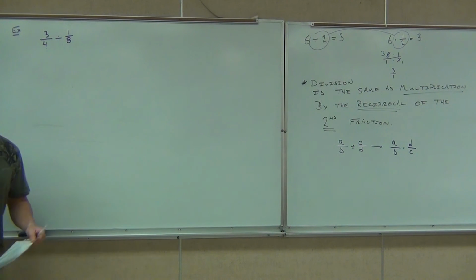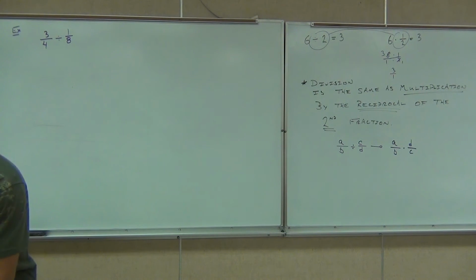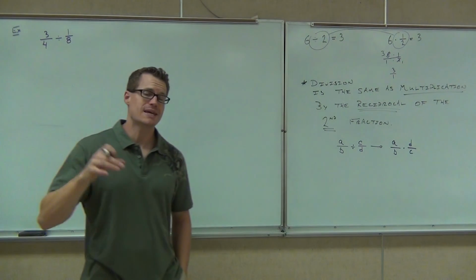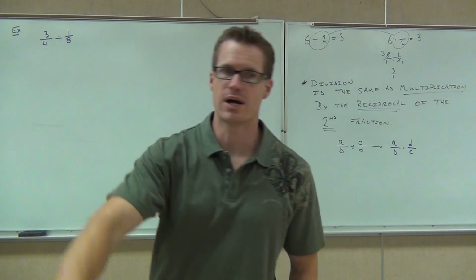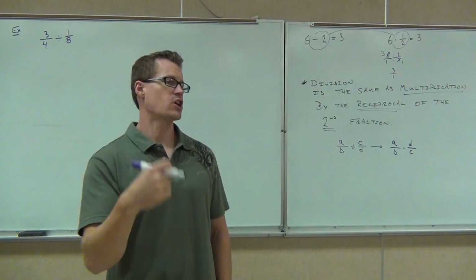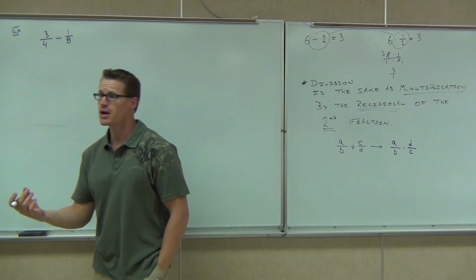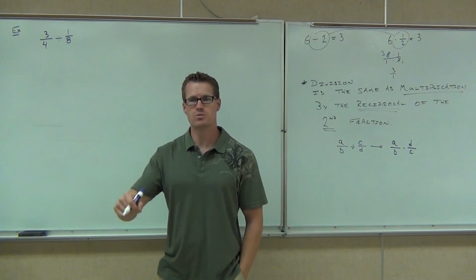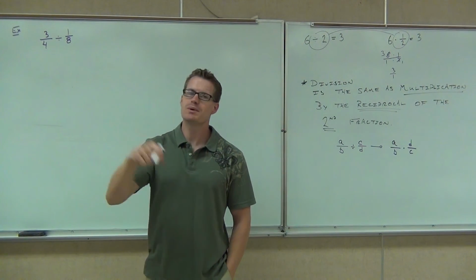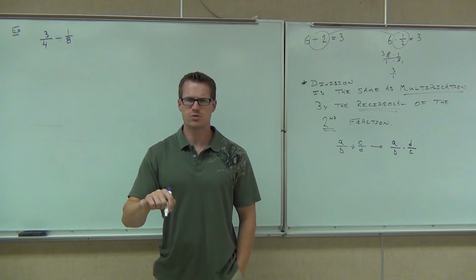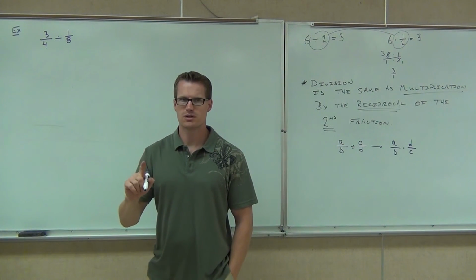Okay, let's start off nice and basic. Just do some nice simple fractions here to get the hang of this thing. So we clearly have a division problem. Now, we can't go ahead and conquer division directly. We go around the problem and we change it into something that we can accomplish. How we change division is we change it into multiplication. But the only way we can do that is by reciprocating, which one, the first, the second, or both fractions? Second. Just the second one.